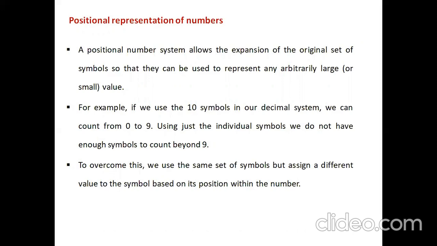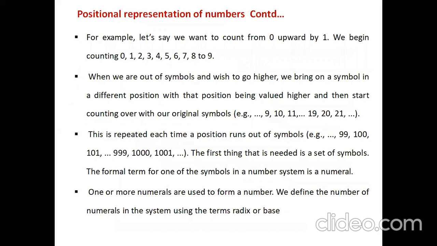Suppose if you take an example, we have 0 to 9 over here. After 9, we have 10, 11 till 21 till 99. After 99, again 100 will repeat. But this time the position of the number is being repeated. So the importance of the number can be varied by using the positional representation of numbers. This is the importance of the positional representation.